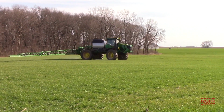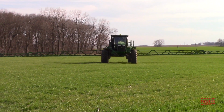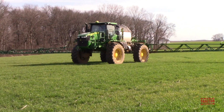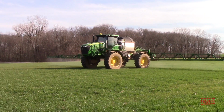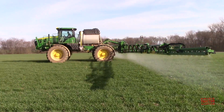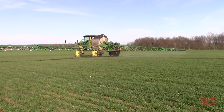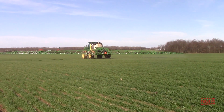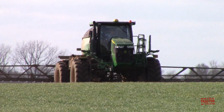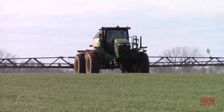Also during that time period, it will apply herbicide to the new growing corn crop to knock out any new weeds in the field. Then in the month of June, after the wheat is harvested and soybeans are double cropped into the wheat stubble, it applies herbicide to knock out any summer weeds in the new bean crop. In the month of August, it goes back to the field and sprays fungicide over all the soybean acres. And that will wrap up the year for the sprayer until it returns to the field the next January.